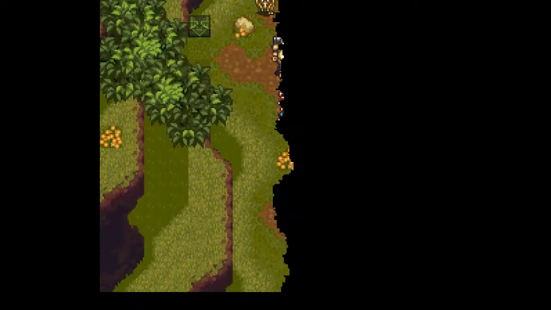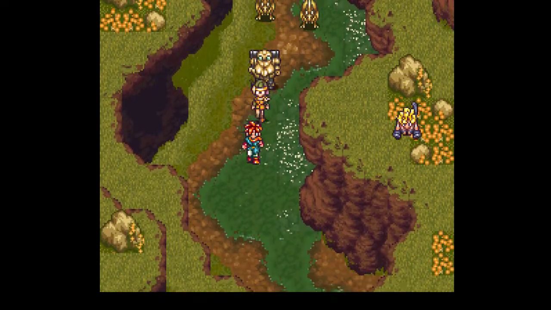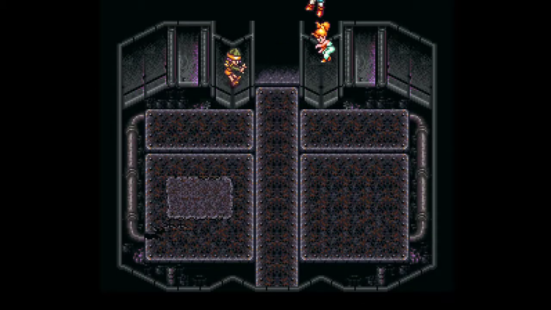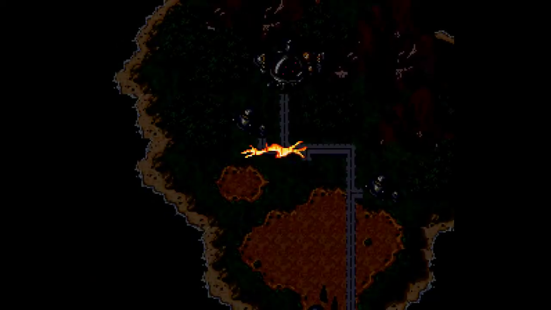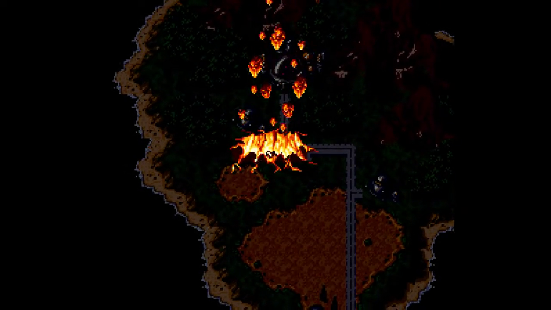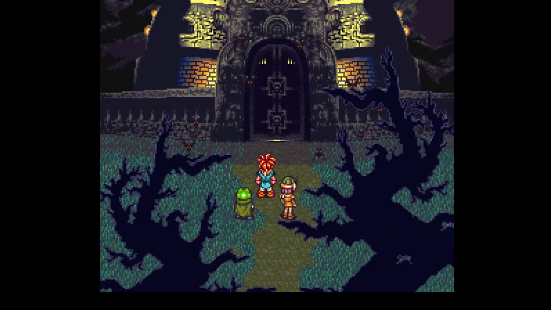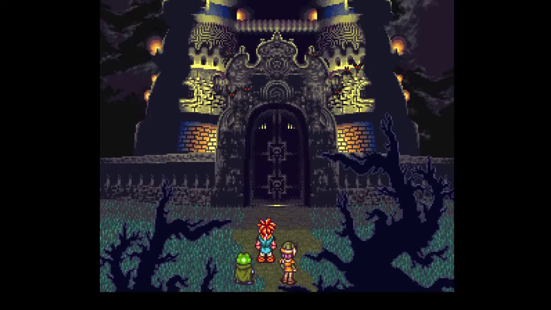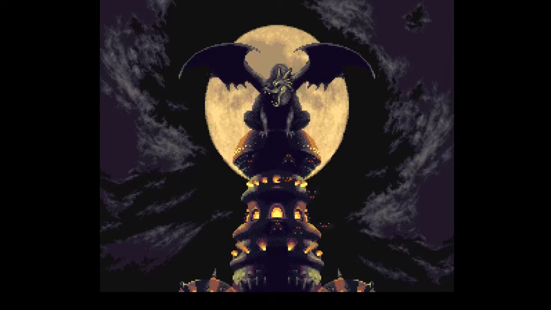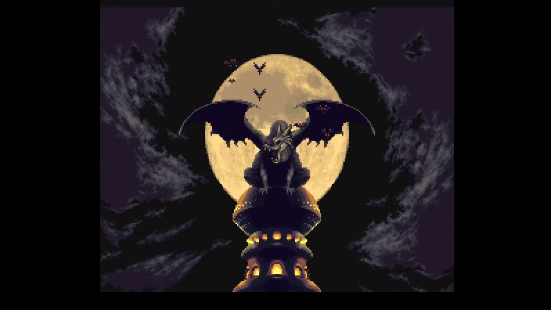So we've got character design by Akira Toriyama, the guy who did Dragon Ball. His characters are very distinctive looking. The art is gorgeous in this game. We've got Yasunori Mitsuda doing the music. This is one of the most wonderful Super Nintendo soundtracks of all time. It is incredible.